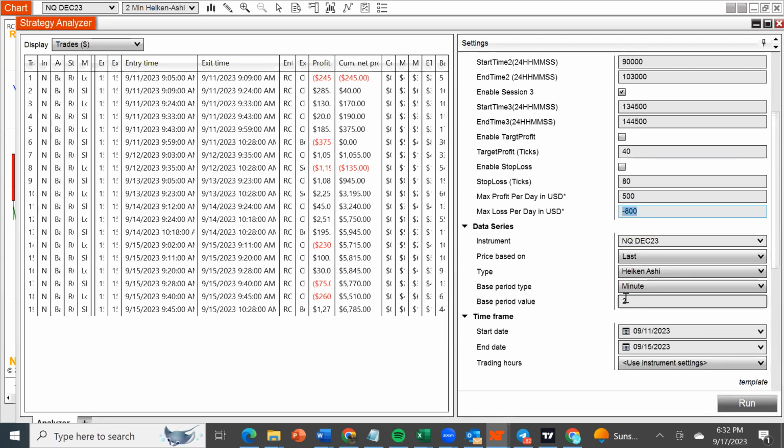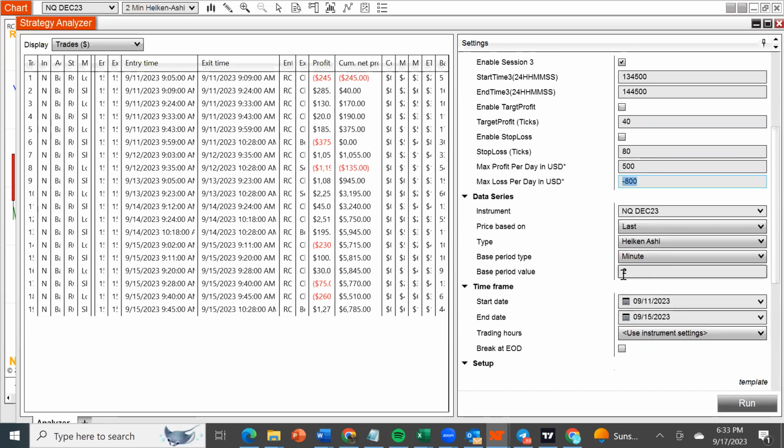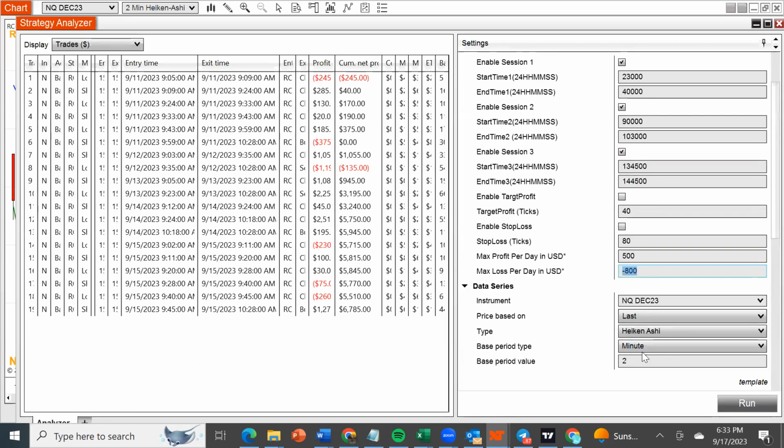Run the 2-minute Heikin-Ashi, because 2-minute is generally good if it is a range or a slow trend, not a huge trend. If there is a big trend, then we have to change to 3 or 5. If it is very choppy, then we will change it to 1. But 2 is like a balance between a range market and a very high trending market. If it is a trending market, 3 is the best one. If it is a range market, more than choppy, less than trend, 2 is best. That's why we generally use 2-minute as the default value.